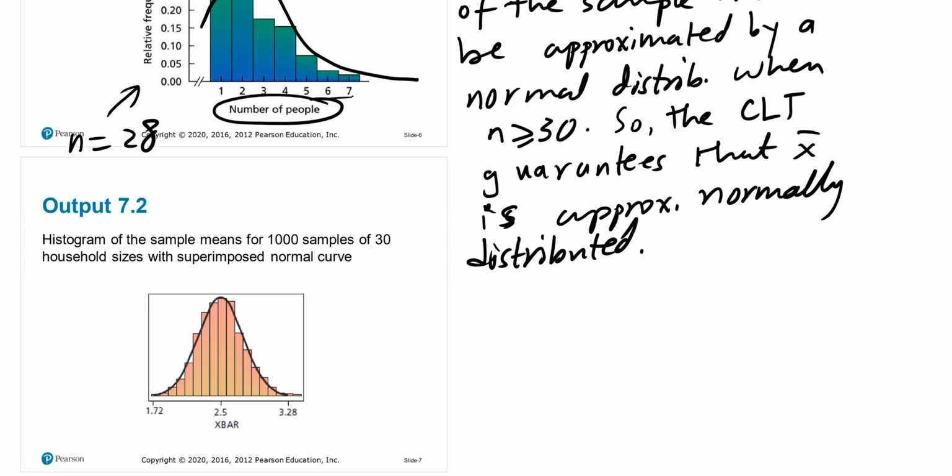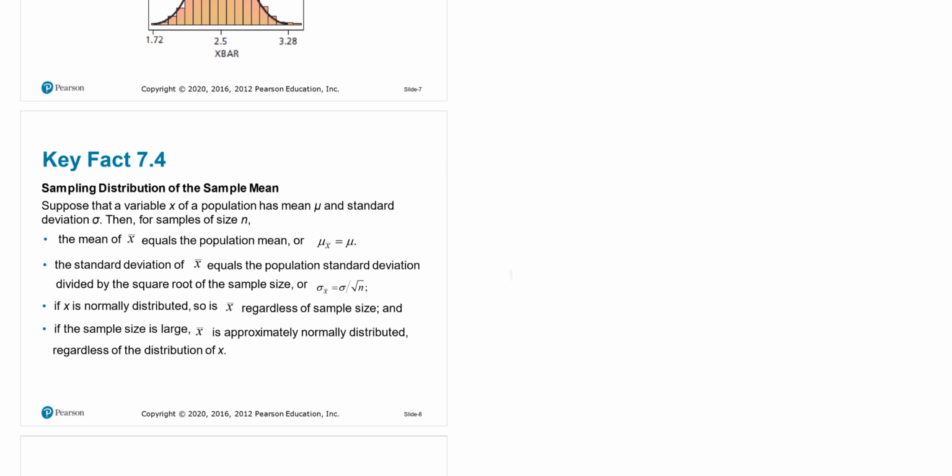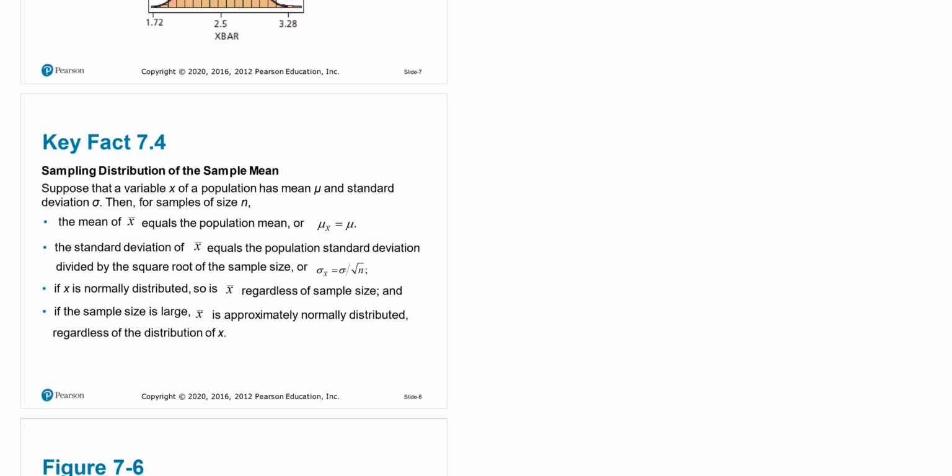Now again, imagine you have 1,000 samples of 30 household size each. When you do it this way and plot at least one of them, you will see the difference between this histogram and this histogram. This second histogram looks more normally distributed, as you can see, because of the sample size, and that confirms the central limit theorem. So in summary, these are quick facts, good to know.